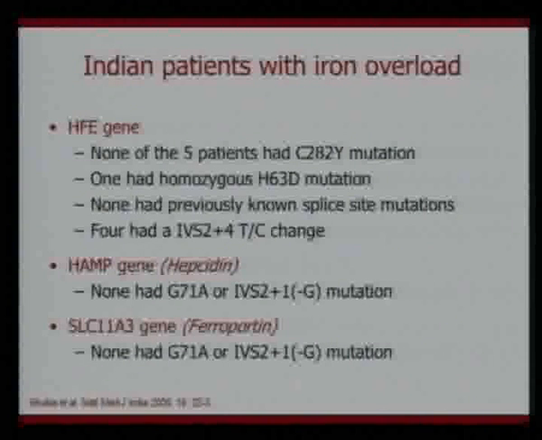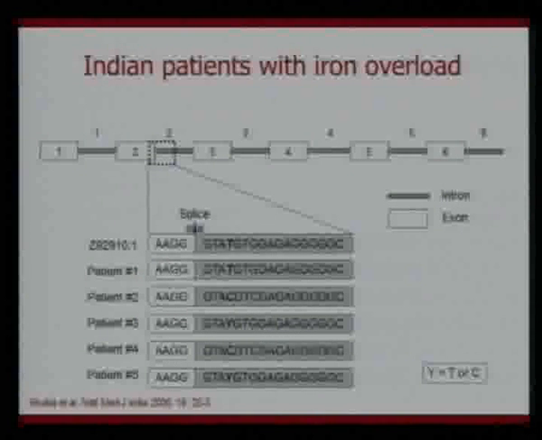When we looked at them further, one of them had a homozygous H63D mutation. However, we do not believe that this was responsible because his sister, who was one of the 5 persons, did not have that mutation. And none of them had previously known other mutations in the HFE gene. We did sequencing of all the alleles, nothing anywhere, except that of these 5 patients, 4 had an abnormality at a splice site, but the problem is that of the 2 siblings, one had that and the other one did not, indicating that these 2 siblings did not share their chromosome 6, even one copy. So that cannot be the cause.